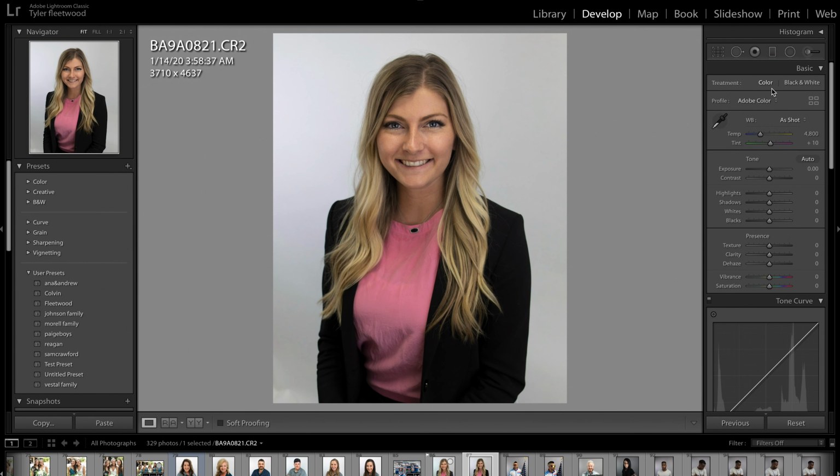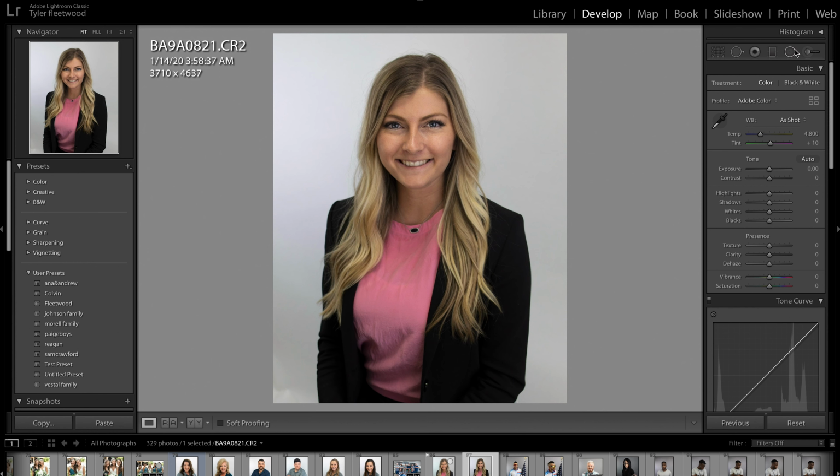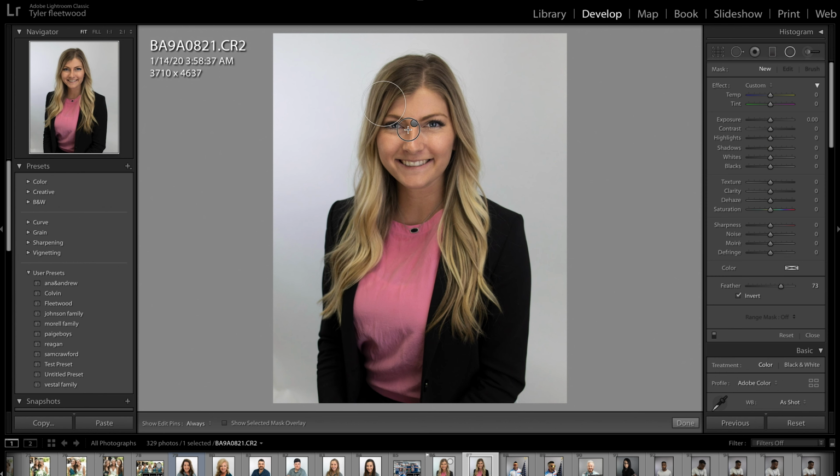So now that I'm done, I'm going to go back up to the right hand side to the mask, and I'm going to create another mask. You can see the other mask is here. We can click on it and that'll bring our mask back up, but I want to create a new mask. So we're going to create a new mask, and I'm going to draw this over her face again. Let's see, I'm gonna open this here. Now I'm gonna hit O on the keyboard. We've already got 73 on our feather, but I'm gonna click invert.